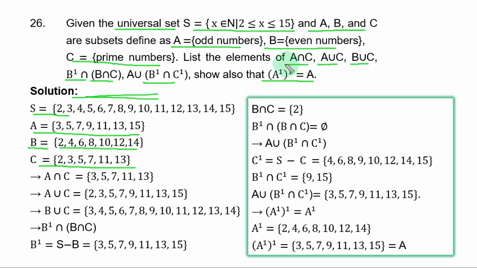results. We are to list the intersection of A and C, the common elements to set A and C. You have these results: A union C, the combination of the elements in set A and C, avoiding repetition. You have these results: B union C, the combination of the elements in set B and C, avoiding repetition. You have this result. For us to list the elements in this set, we need to get B complement. B complement is the set that has every element in the universal set but not present in set B.